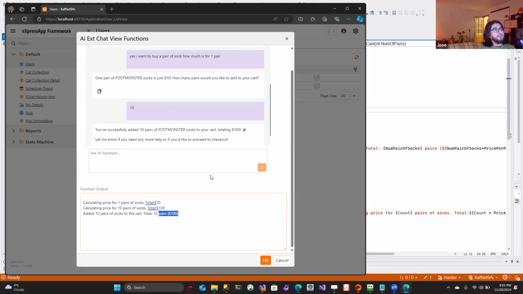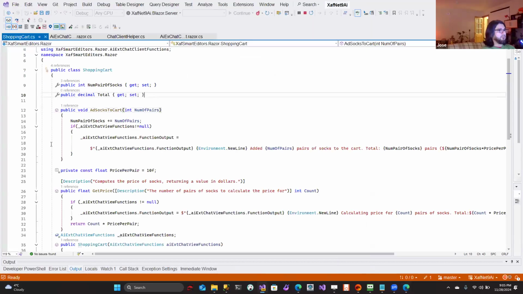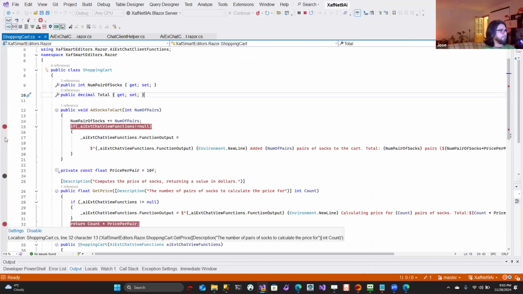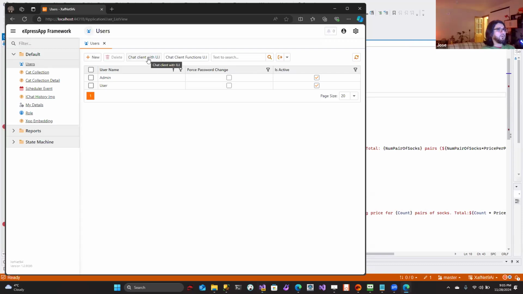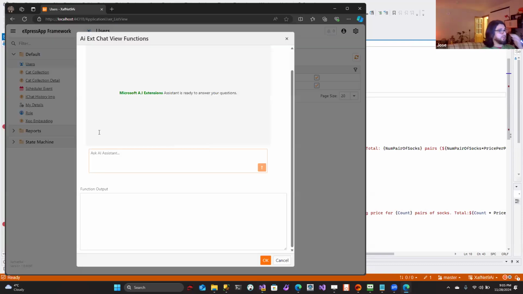So now I'm going to close this, and I'm going to put a breakpoint so you can see when the functions are being invoked. So here, with functions, chat client with functions. So again, what is C sharp?